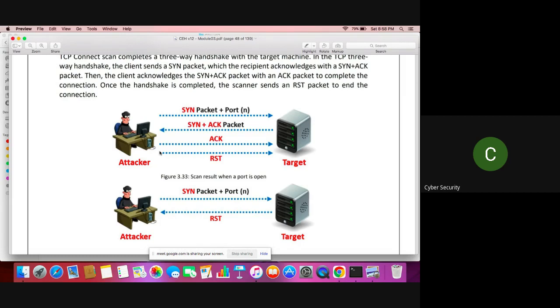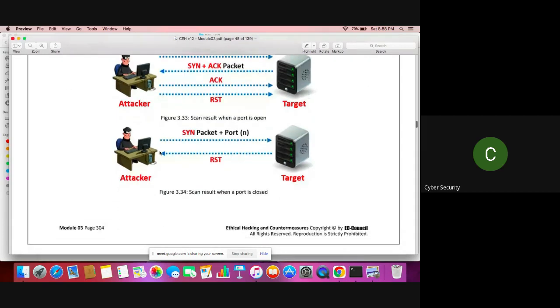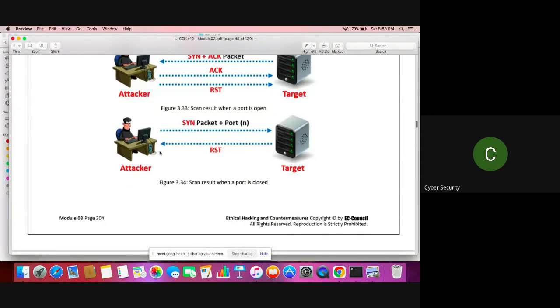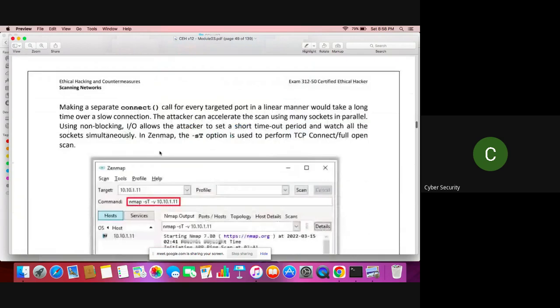Then the attacker sends ACK, then terminates with RST to end the connection. But if you send a SYN packet and it returns with RST, that means the port is closed.